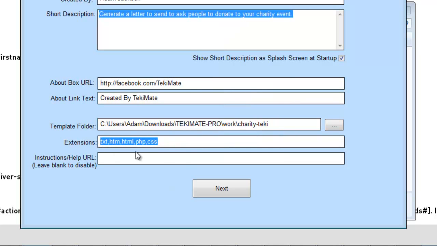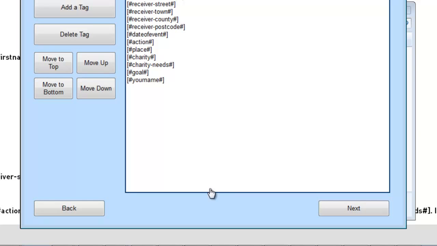This field here are the documents within the folder that TekiMate is going to look for tags. So at the moment it says TXT, HTML, PHP and CSS, which is cascading style sheet. So leave that as it is. There's another box here for instructions or help. You can put a URL in there and then click the next button.